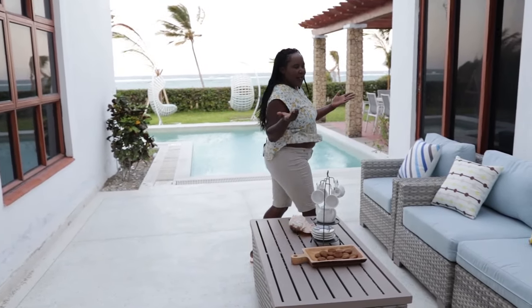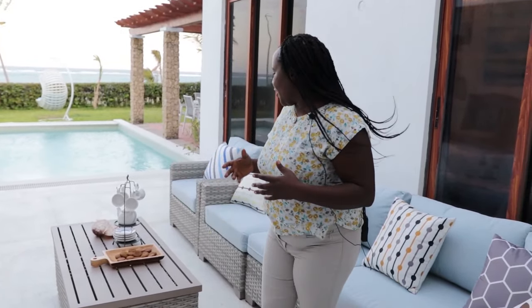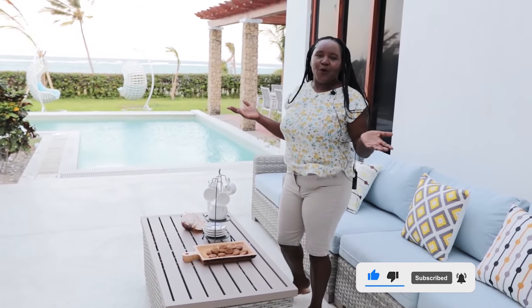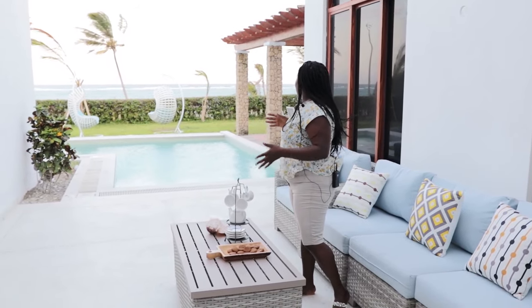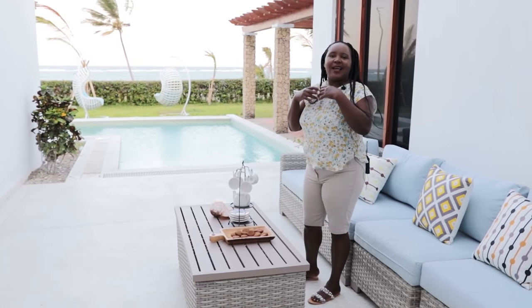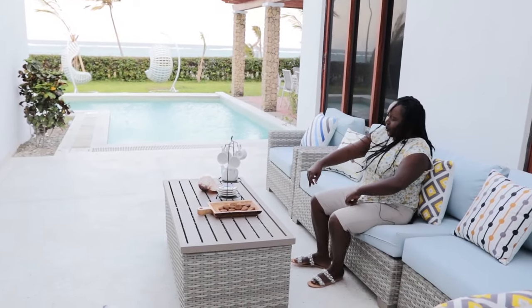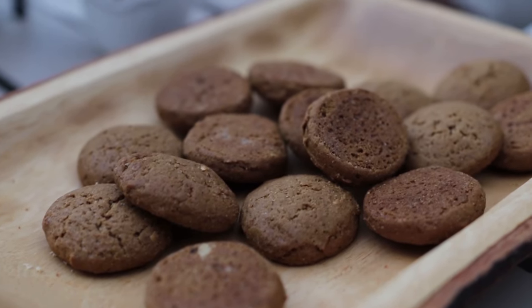When guests arrive, this is where they are welcomed. If it's during the day, they can enjoy some madafu. In the evening, they can enjoy mocktails, kahawa tungu, or tamarind juice with ginger and lemon. As I told you, the villa is a modern coastal villa — all the things are sourced from different parts of the world. What I like about this lounge is the views, and of course that is what carried me away to get this villa. In the evening, this is a place you can enjoy a bonfire, an outdoor movie, or just drinks with friends. These are some cinnamon cookies, freshly baked from our kitchen.